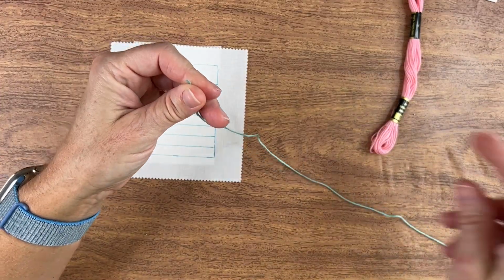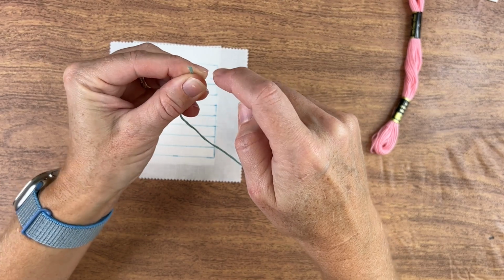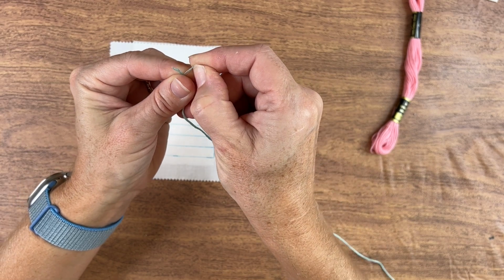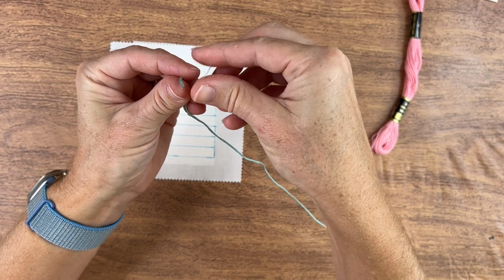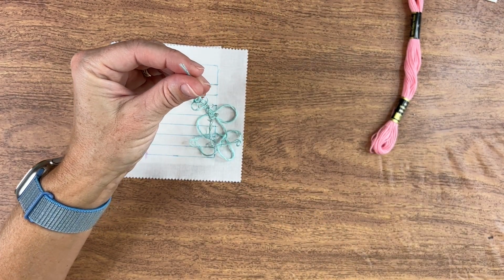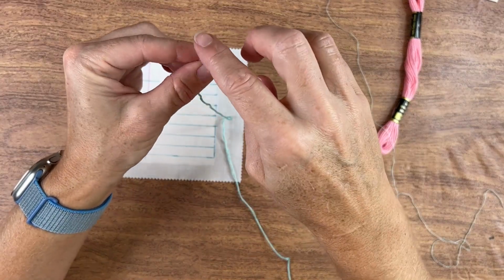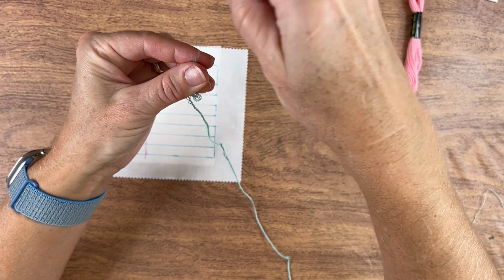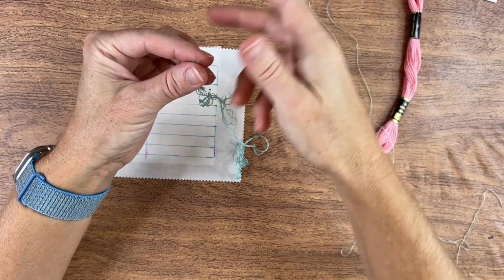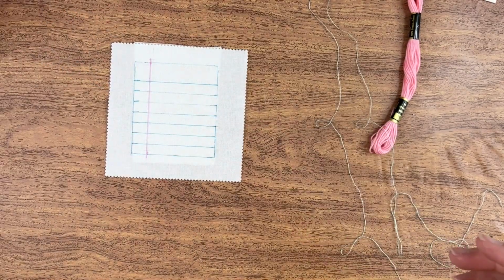I just pull the thread neat, just a couple times, and then with my hand, I leave a little gap for the top of the thread to stick through, and then I tap it a couple of times. Now from here, that separates the threads. So I'll take one thread and gently pull it up while still keeping it cinched in my thumb and forefinger, and it pulls out very nicely. Again, I'll stretch it out, tap it a couple more times, and I have my second thread that I need. And I just pull that up. It comes out beautifully. It doesn't snarl up. And now I'll set this aside to use in the future.